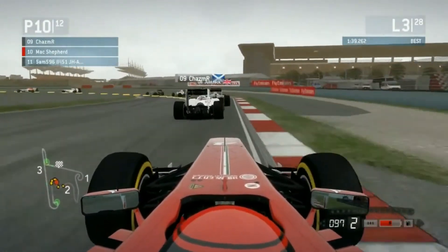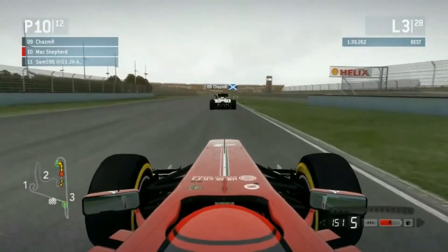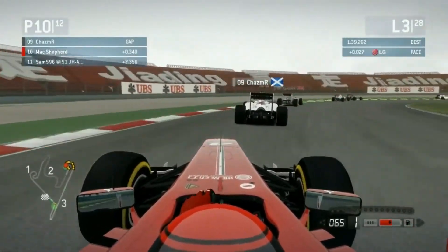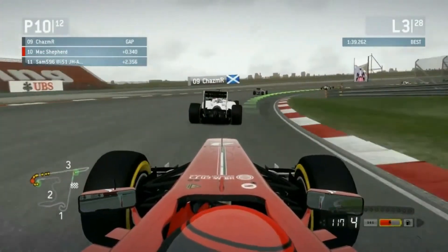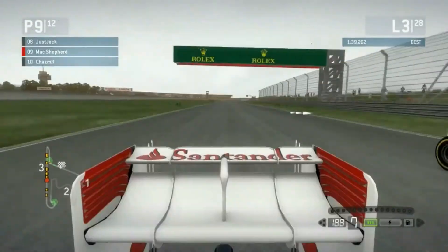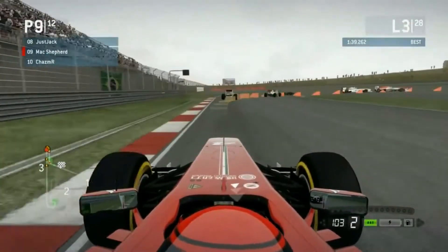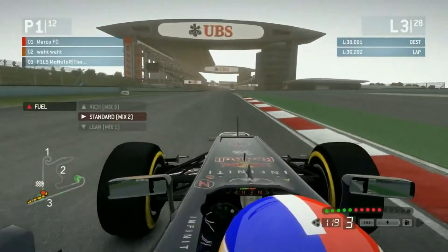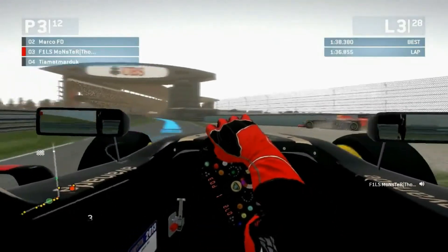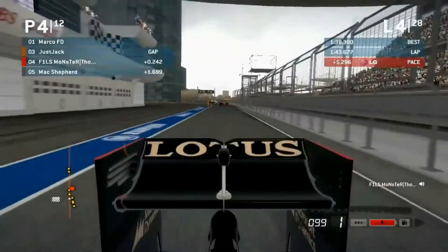On board with Mac, who's behind Chaz, with Jack ahead. They're about to enter the main straight sector again. Mac has a slightly better exit than Chaz and is about to gain on him. Two people are diving into the pits — Clom and Ben, both diving into the pits. WatWat actually grapples it there. So it's on to the first lot of pit stops. Everyone is basically pitting on the same lap, so that's not good — some people are going to get held up. 3.8 seconds for Riot Box's pit stop — not too bad.